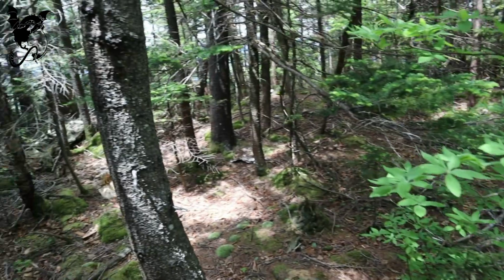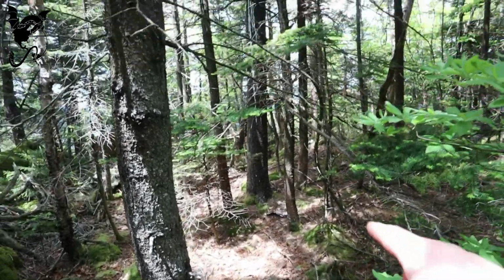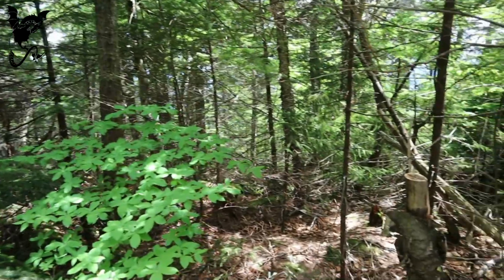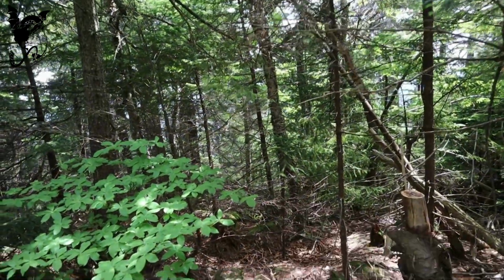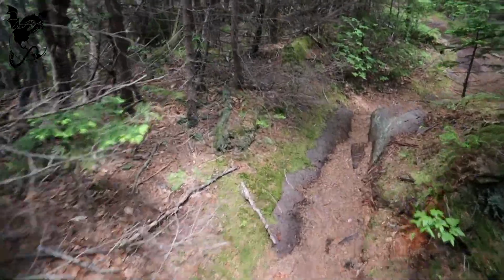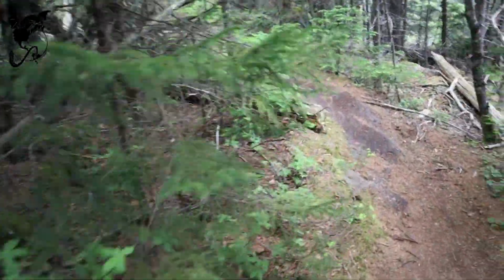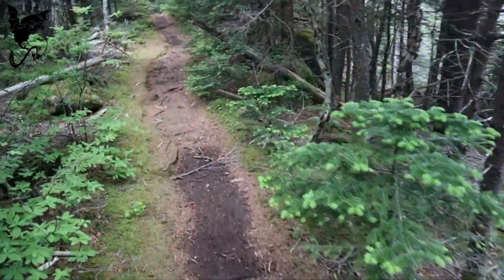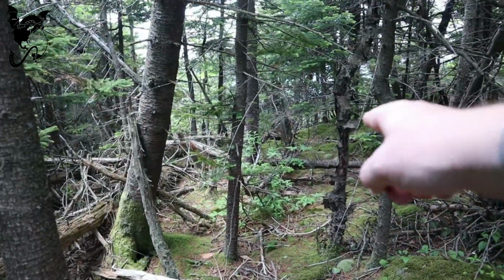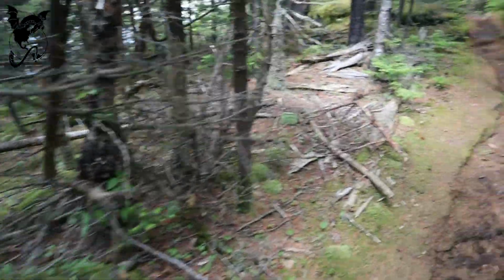But all right, one more of the notable parts of the trail checked off. We're gonna keep going. I think we are on the causeway now. It's hard to tell, but right there is the end of the side of the ridge, and on this side it's right there is the end. So we are definitely on the very narrow side of the ridge. Actually, right here will give us a little bit better perspective. So there you kind of see where it starts to dive off. And right here, just on the edge of that moss is where it dives off on that side.